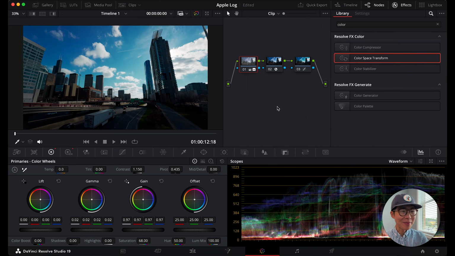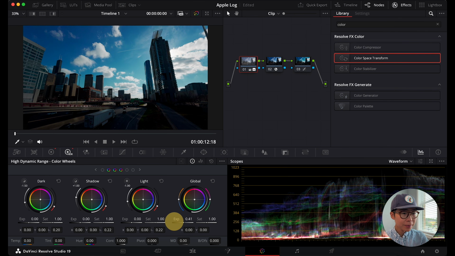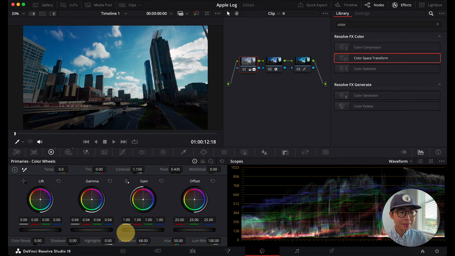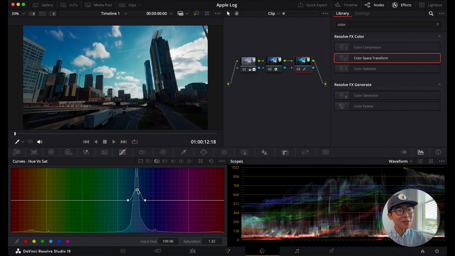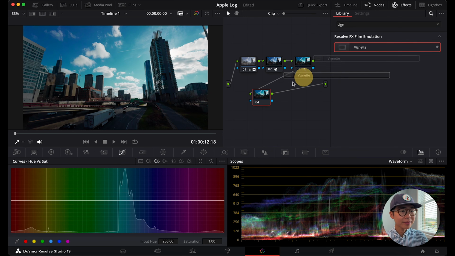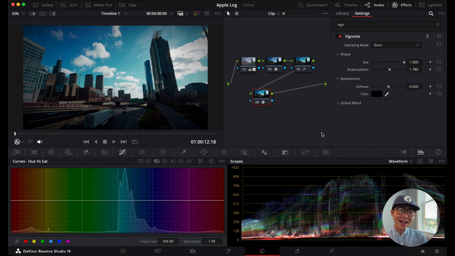So the only thing I need to make sure is things are not clipping and are not too dark. I might want to adjust the exposure a little and turn the gamma up. Based on your liking, you can actually add whatever effects you want. For example, I want to go more dramatic. I'm going to add some vignette. So let me hit Option S to add another node and add vignette. Do some adjustments. Yeah, I kind of like it.